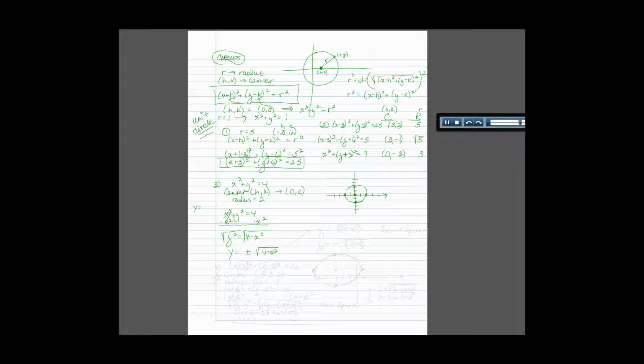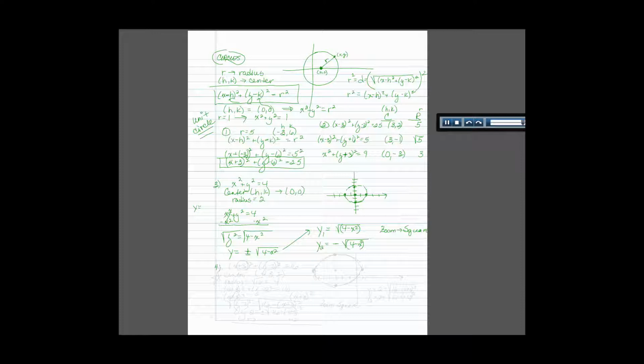So how do you enter that in your graphing calculator? y1 is equal to positive square root of 4 minus x squared, and they may make you put parentheses there depending on your operating system. y2 is equal to negative square root of 4 minus x squared, probably in parentheses. That took care of my plus and my minus. And then you hit your zoom button, and you have to do zoom square, because if you don't, it's going to look like an oval because of the way the coordinate grid is set up.